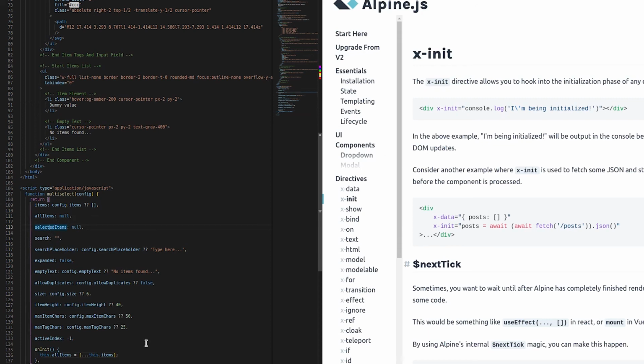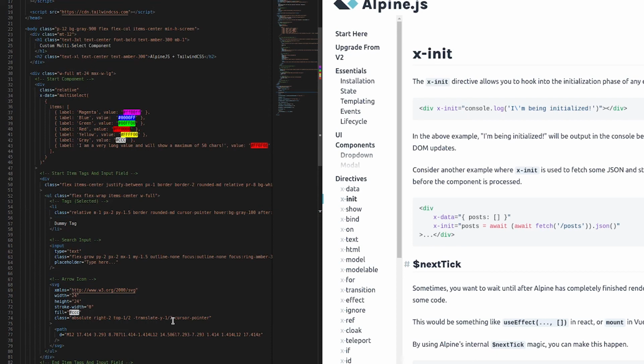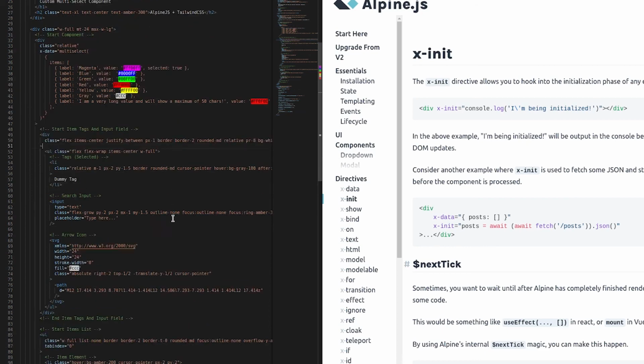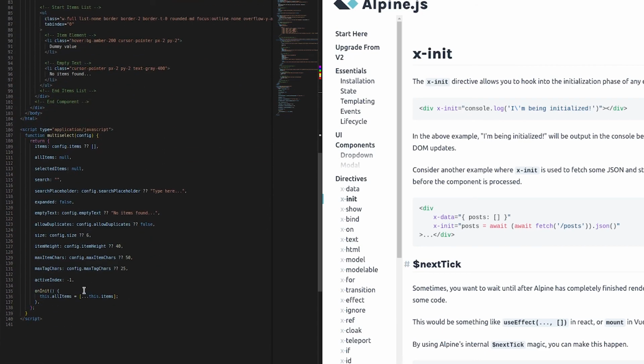Maybe you will have some default selected elements, and as you can see, we are working here with label and value properties, and there will be another value which will be called selected. So let's say we have this here selected by default, so we set selected to true, and we want to assign them here as well on init.